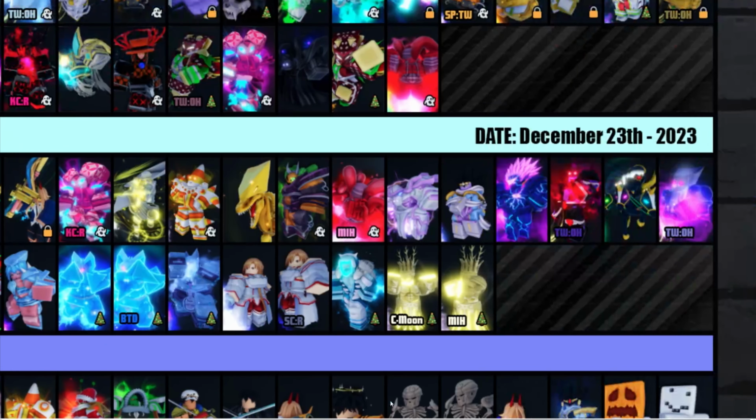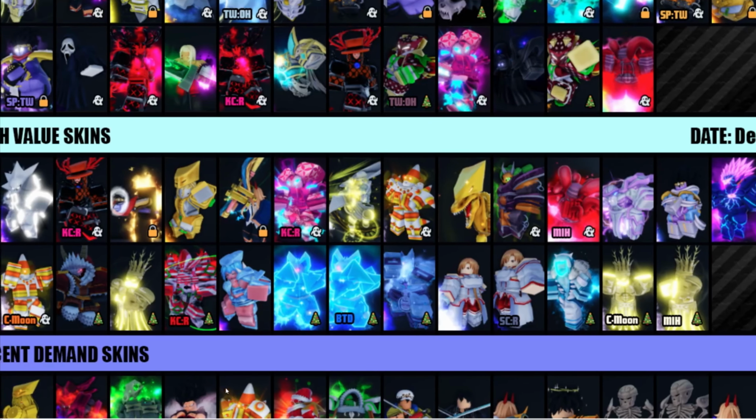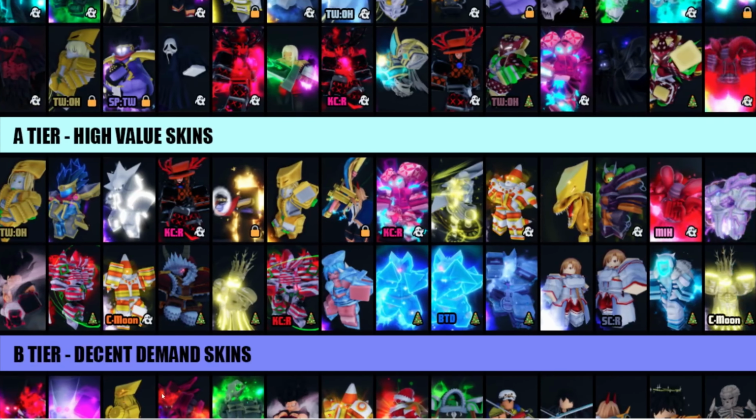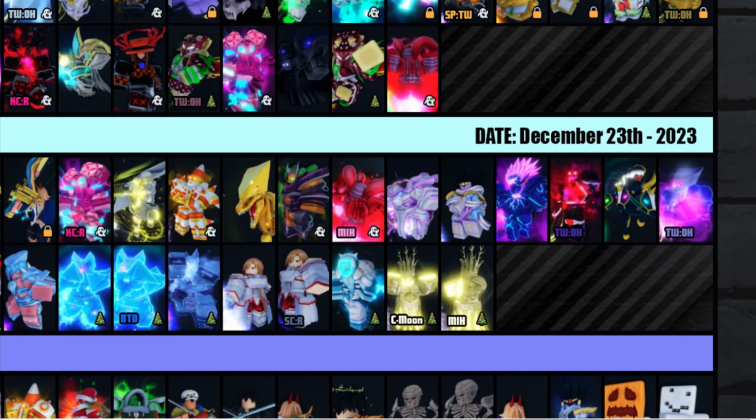Wow, this is incredible, guys. This is actually incredible. Look at this. Christmas skins, all the Christmas skins are gonna drop, so make sure you don't trade them. You will want to trade them, but don't, okay? Because they're gonna go back up. They're going down right now because it's Christmas. And you guys could get all these skins currently.